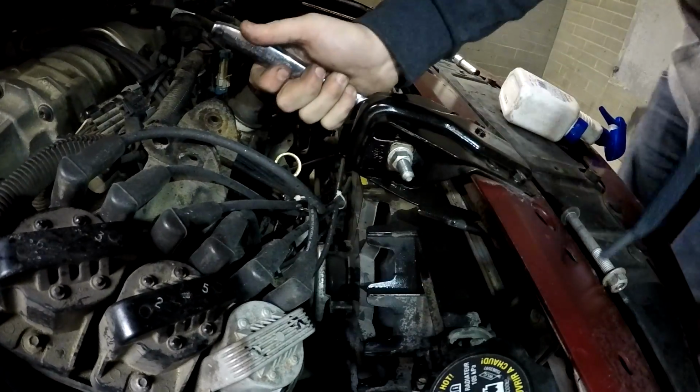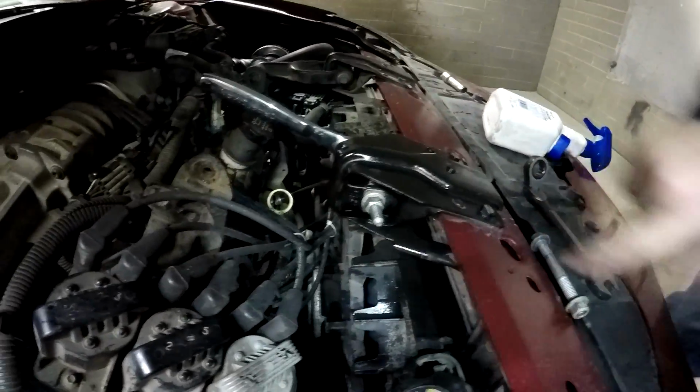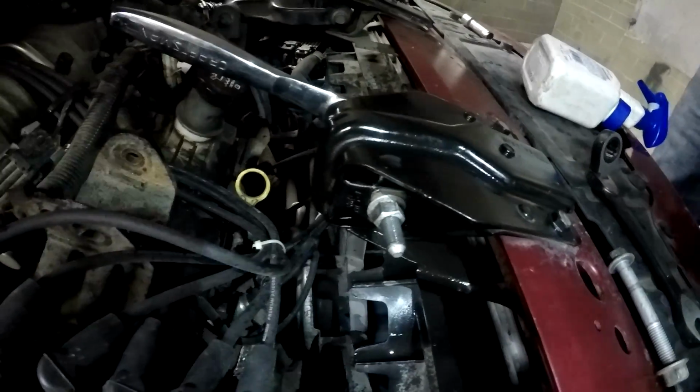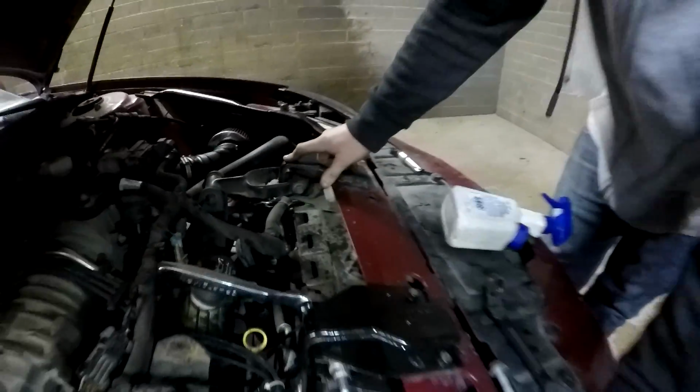And see, I tore it a little bit, but as long as this part's not torn on either side, it should be good. And now if you want to see this one, the slits are going this way now, horizontal, but in the stock position, they're vertical. So I'm gonna do this one really quick, and then I'll show you the difference when I rock the engine back and forth.